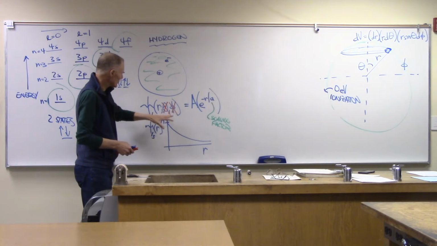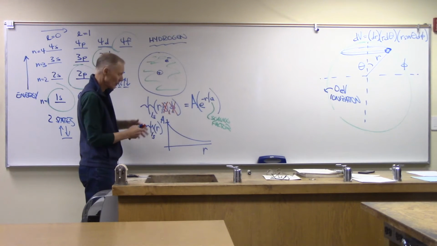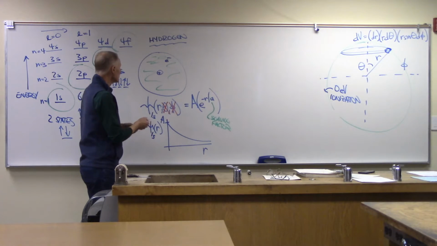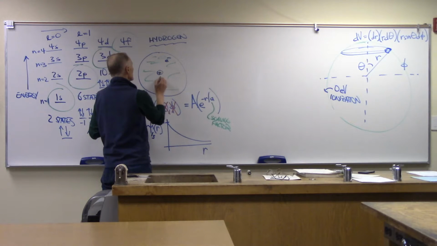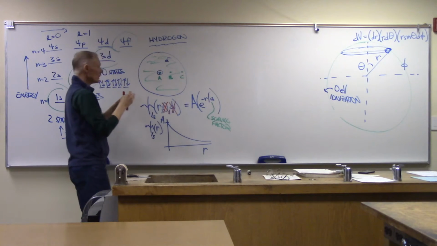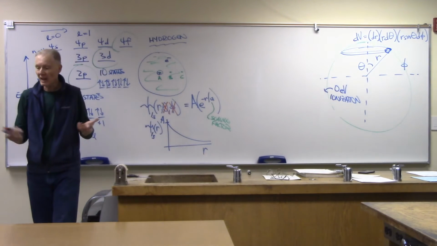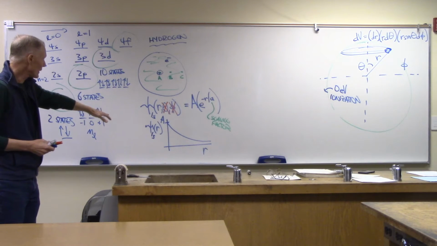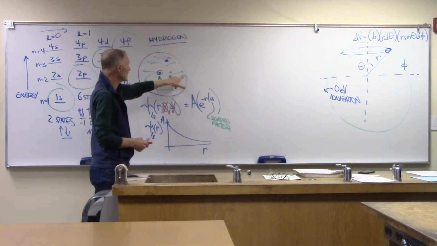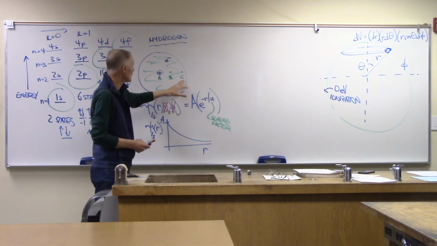Now, if I just take a look at this wave function itself, what it's saying is that the wave function has its highest value right at the center. So let me pick a few points on here. Let's say here's point A, and here's point B, and here's point C. You pick some regions in space. At which of these locations does the wave function have its largest value? And as far as the 1s state is concerned, A has the largest value, B it's dropping off exponentially, and then C it's dropping off even more. So A would have a higher value, B and C would have the least.